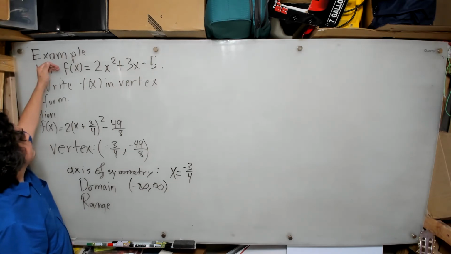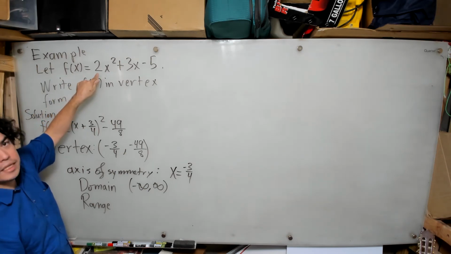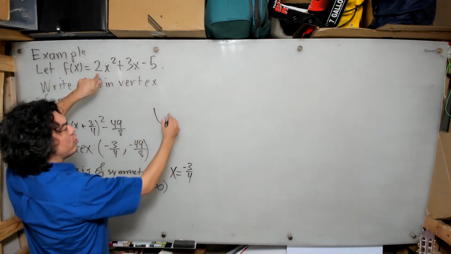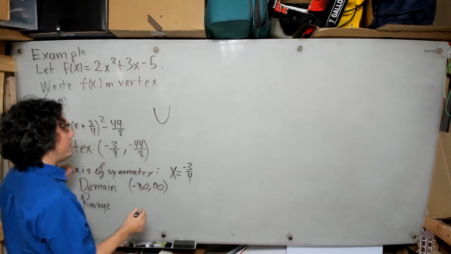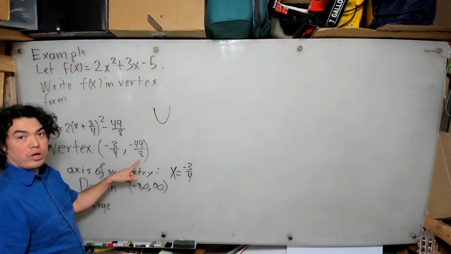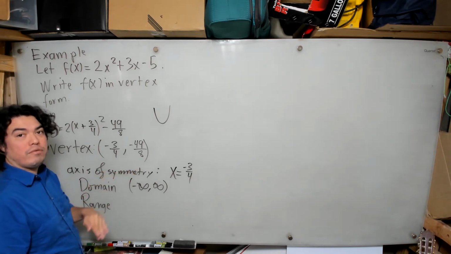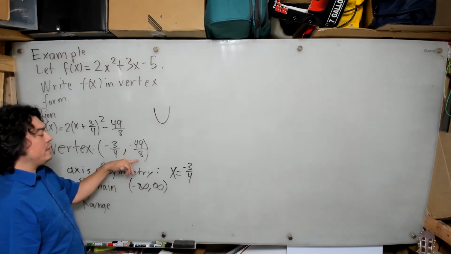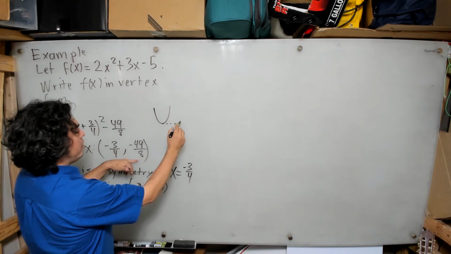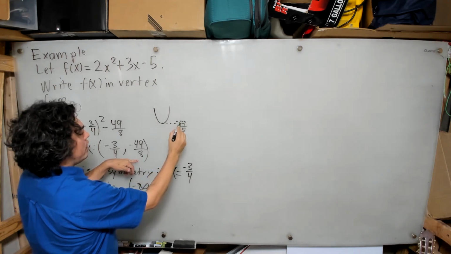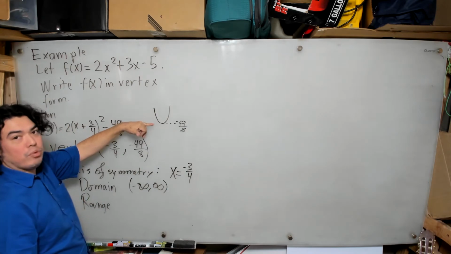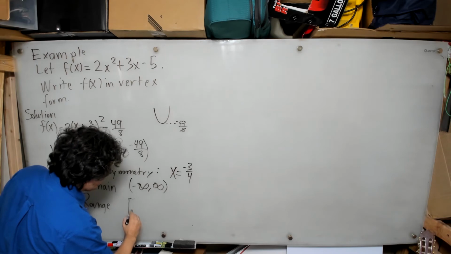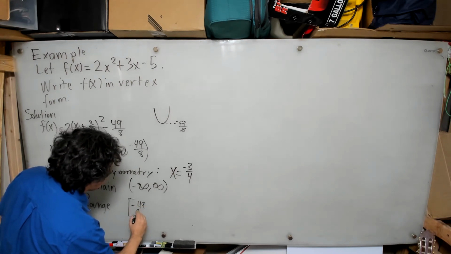In this case, we see that because the a is positive, it will open up, right? So if we want to think about it as our cartoon before we actually do the real graph, it's going to open up like this. And we know that the vertex y-coordinate is always the minimum value achieved when it opens up, or if it had opened down, it would have been the maximum value achieved. In this case, this value will be negative 49 over 8, and so the range will be from negative 49 over 8 to infinity. So let me write that in here. I use a square bracket to denote the fact that I actually achieve that value.